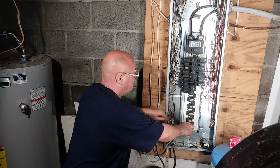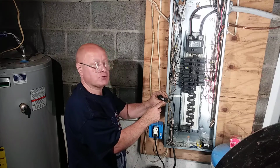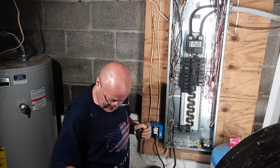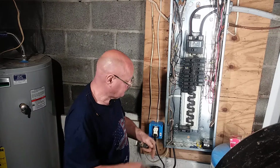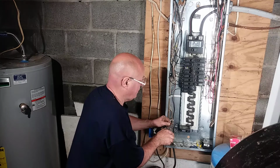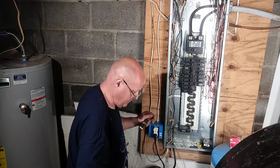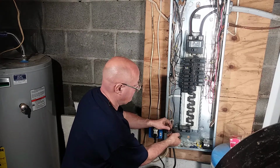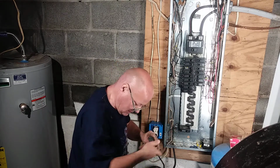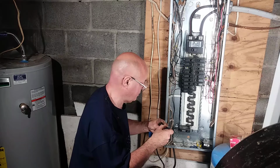I want to show you one thing with this circuit breaker. This one has a screw in it here, so we're going to have to put that wire around the screw. So I'm going to take my pliers, loop the wire the direction that the screw turns. And we're going to have to take this screw out of here and put it around the wire.